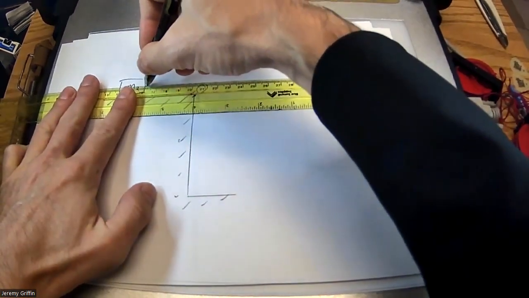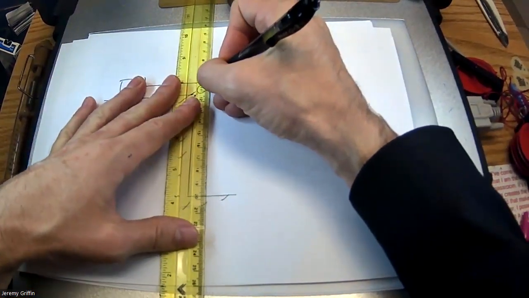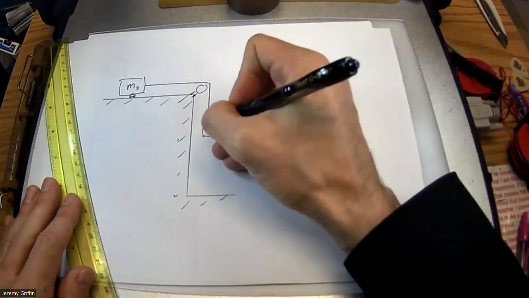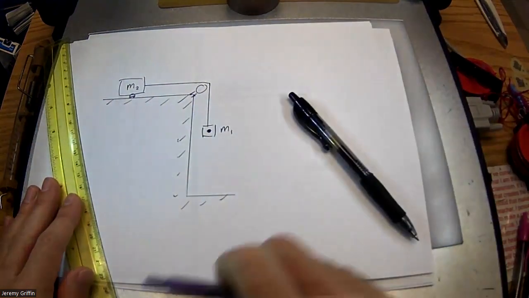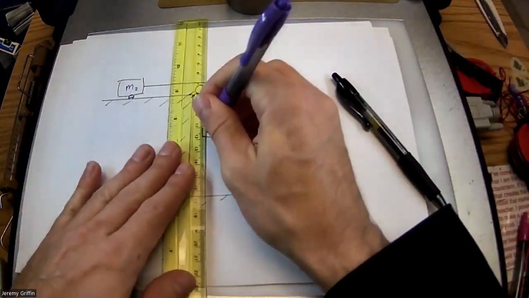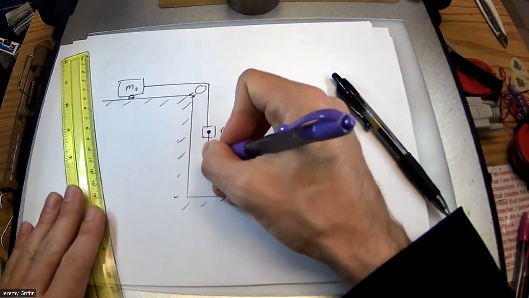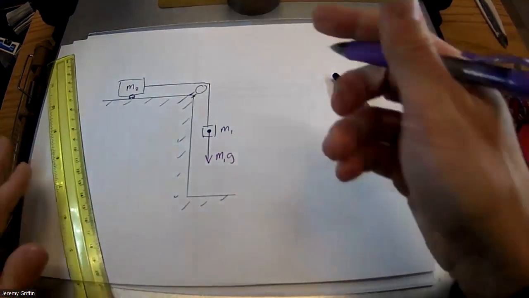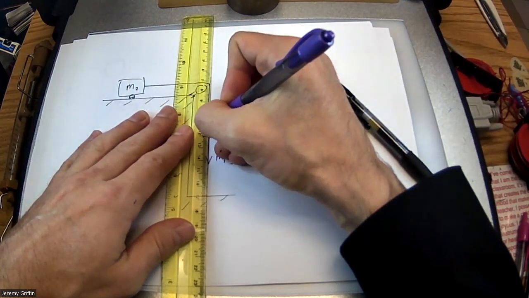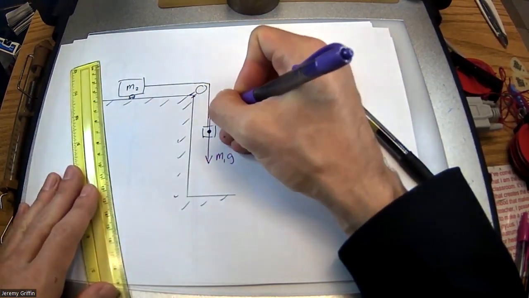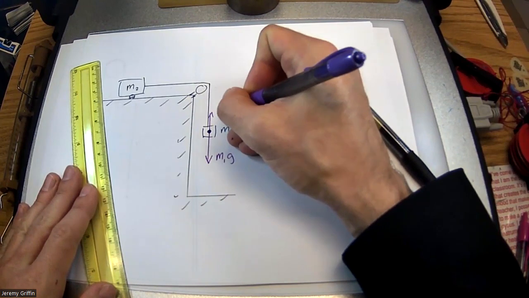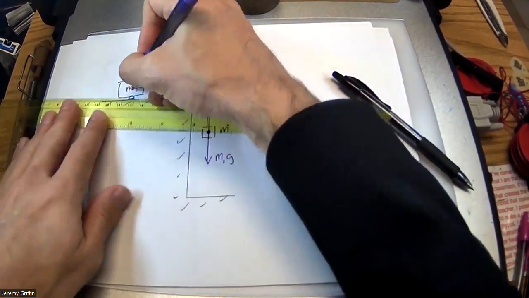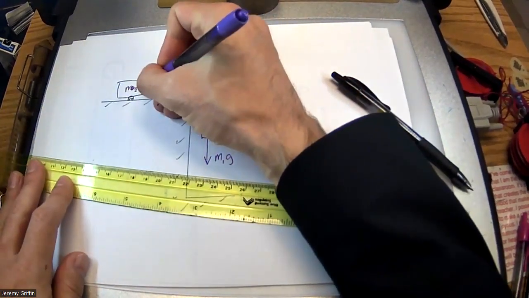Okay. And then let's see, got this tension here, right? And then this M1, which was hanging down. Okay, now this one, there's one force that was especially important, and that's the weight of M1, because that is the external force driving the system. So I'll call it M1g. Okay. Now, are there some other forces? Yeah, there's this tension, which is necessarily less than the weight of M1. So the tension force and the exact same tension force right here, F sub T there.